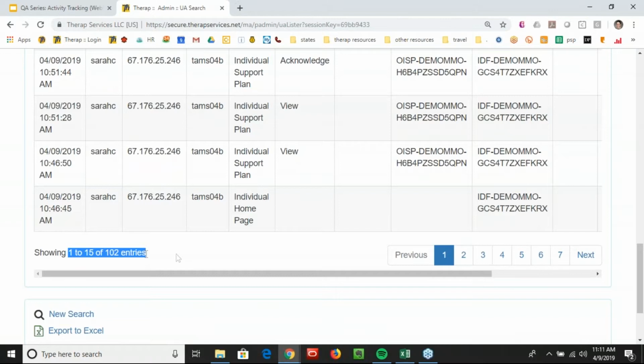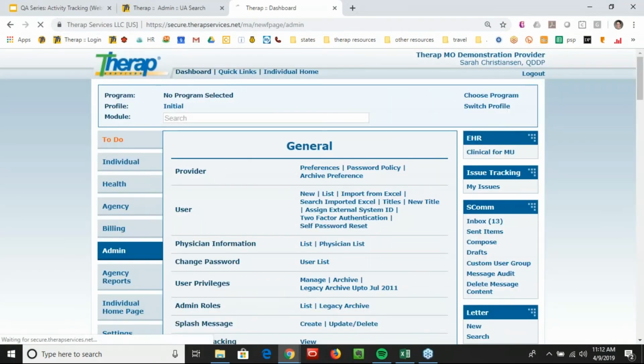Down at the bottom, it tells me how many total entries there are. You may have noticed in our release notes that we did have a change with how many entries are available at one time. So most of the modules in Therap, I'll take T-logs as an example.